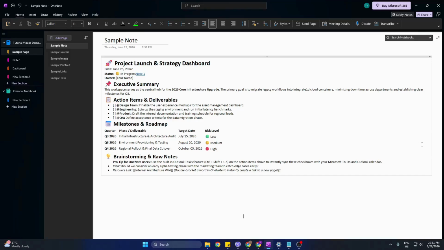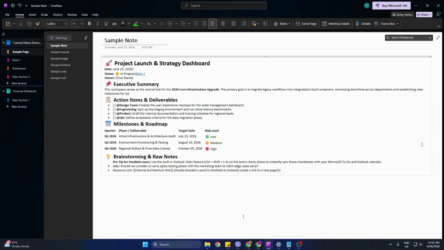Today I'll walk you through how to set up taskless reminders using Microsoft OneNote, even if you're a total beginner or just need a quick refresher. By the end of this guide, you'll know exactly how to create effective reminders for your tasks so you can stay organized and on top of your responsibilities.